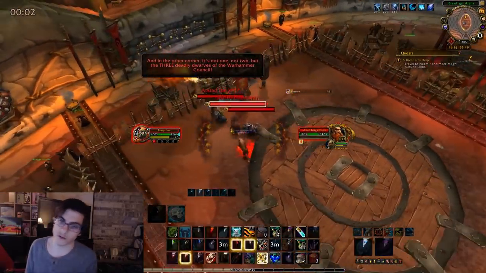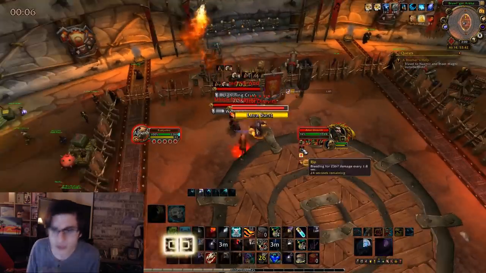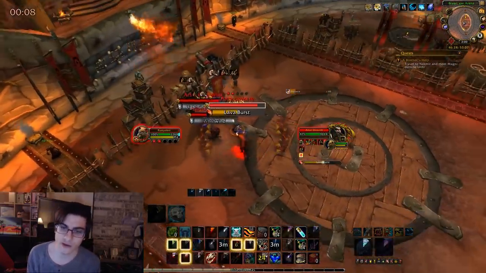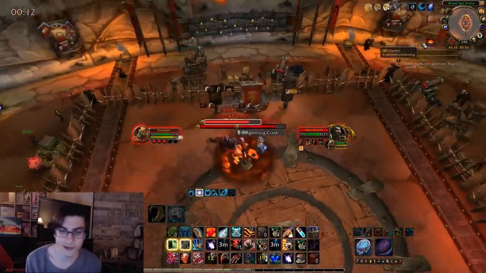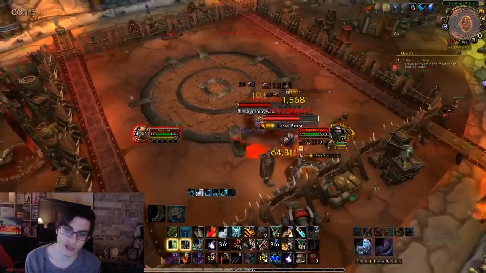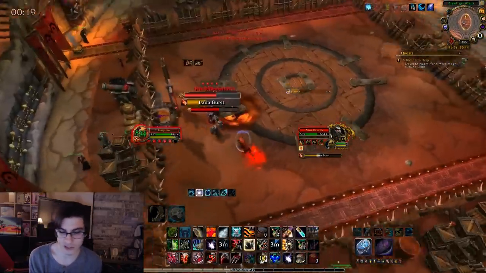Next, we're moving on to the Dwarven Council, I think. I don't know what they're called, they're the three dwarves, okay? They each do an ability. You have the guy that does lava bursts, interrupt them as much as possible. I get lazy with that. You have the guy that does a whirlwind. Nothing you can do about that. Just damage. You have pools on the ground. Don't stand in it. Now, the most important part is going to be the guy that does the lightning crash.